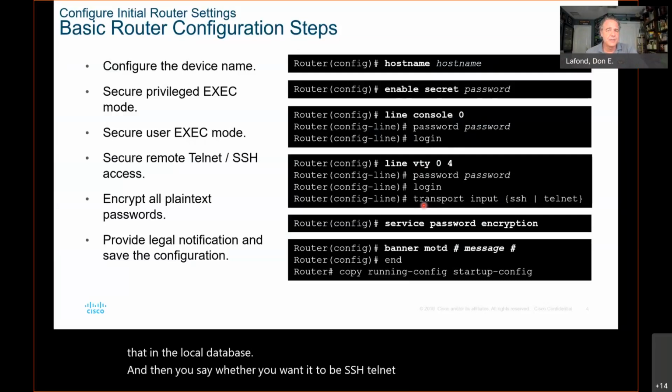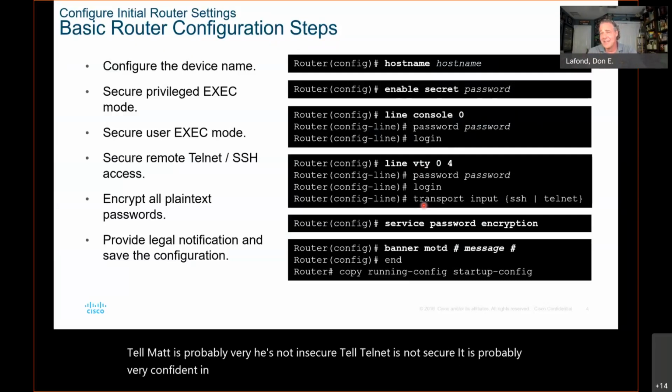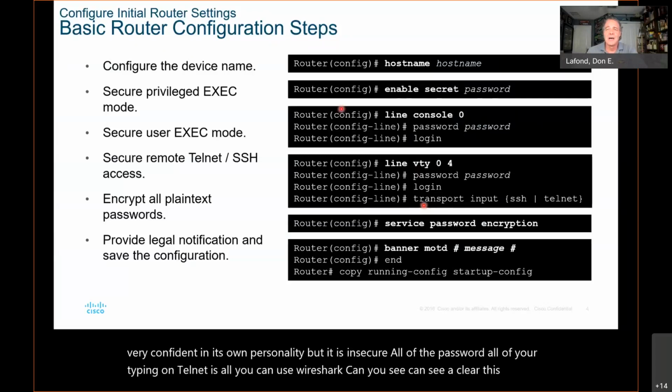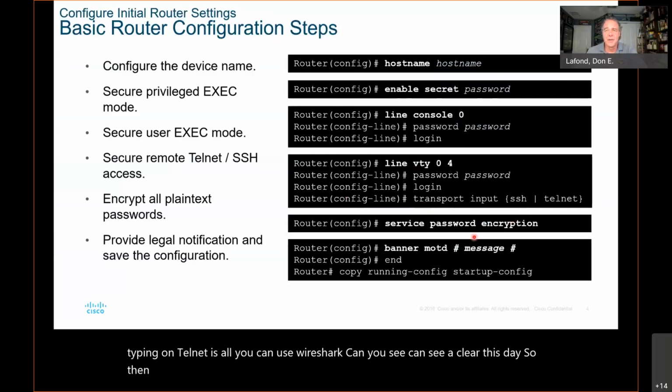Remember, Telnet is insecure. Actually, Telnet is not secure. It's probably very confident in its own personality, but it is insecure. All of your typing on Telnet, you can use Wireshark and you can see it clear as day. And that's even with setting our password down here, because service password-encryption encrypts the console and the VTY line passwords. And then you set a banner message of the day.